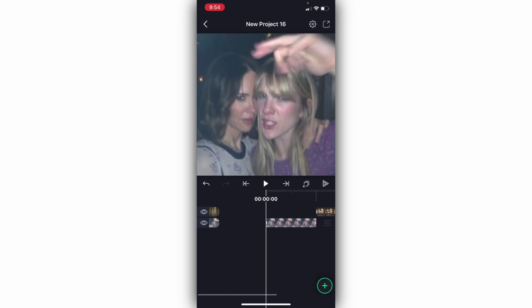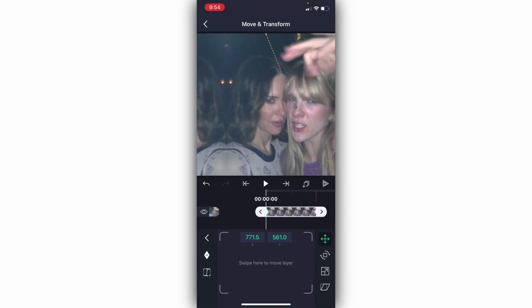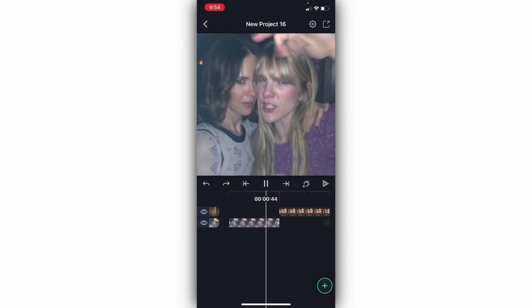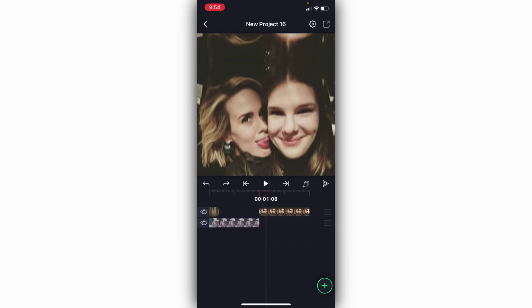That goes for any of these. If you wanted to slide it the opposite way, like if you wanted to slide it going to the side, you'd always just slide it like that. But yeah, this is just a simple slide. Also, if you want, add your motion blur, so don't forget about that.